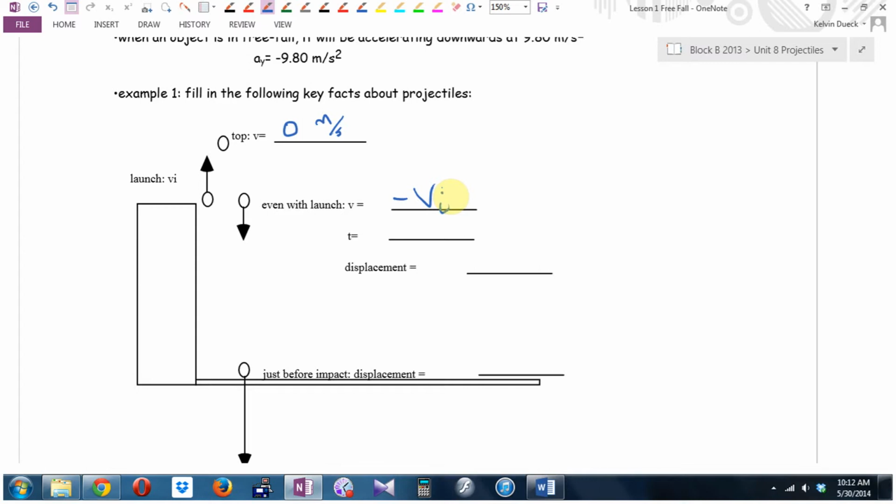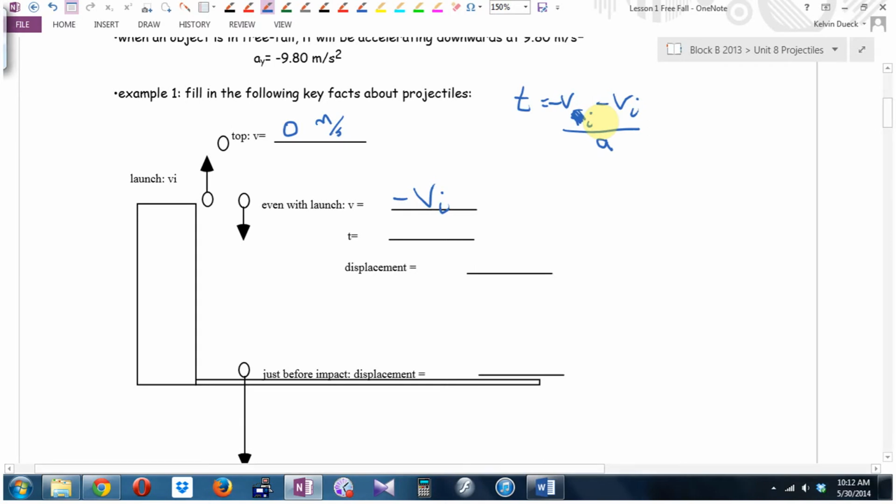What about the time? Well, t equals v_f minus v_i over a. I used v_f equals v_i plus a t, and I rewrote it to get the t by itself. Except, what's the velocity when we get back level with the launch? What did we just write? You know what? I'm going to go negative, and I'm going to scribble out the f and put an i there. That's v final.